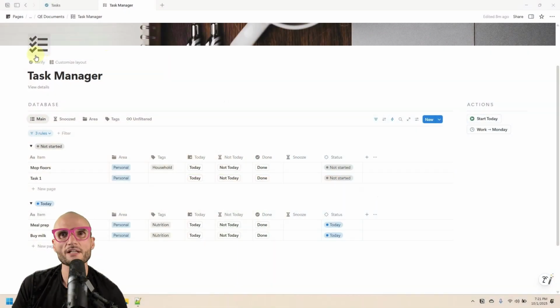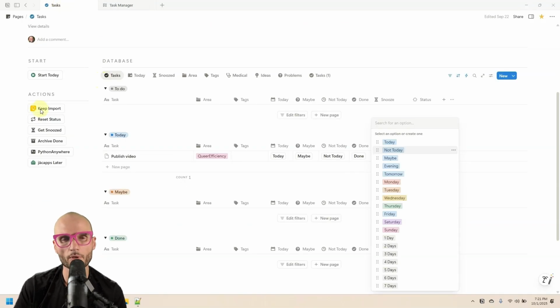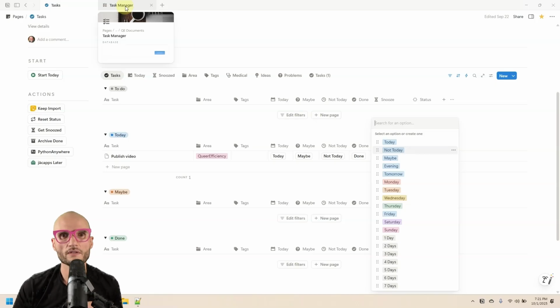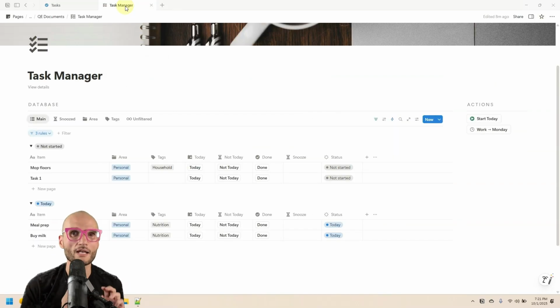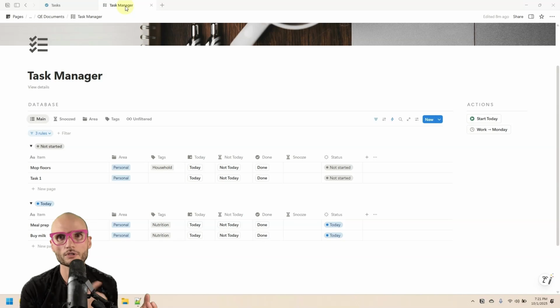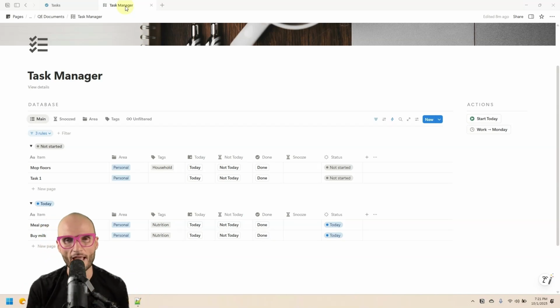A couple other things I just wanted to mention in passing if folks were interested. I don't know if you noticed in the initial video, but you may have seen this keep import button. I didn't really talk much in this video about how items make it onto my list. They're very easy to add. You can do them from a widget on your phone. You can do them by typing them into the list and capturing them that way.